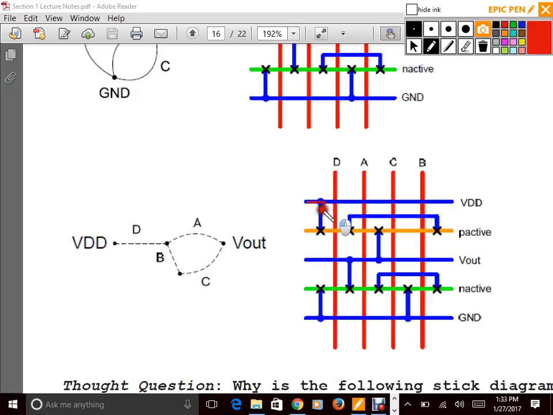Likewise, if we go through D, we need to circumvent the A transistor somehow. So here, since C and B are together, and we want this to go to the output, the way we do this is we hook up either B or C first, in whichever direction, as long as it matches this order down here as well. What you do is you circumvent the A transistor with a metal, and then we go through the B transistor and the C transistor, and then go to the output.